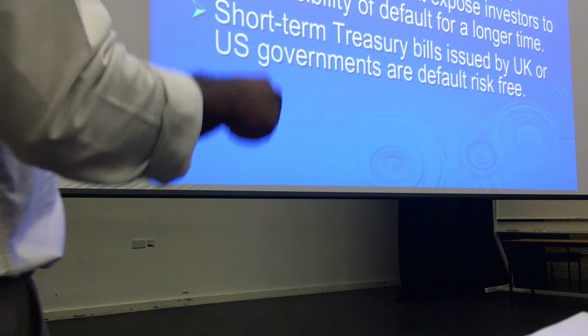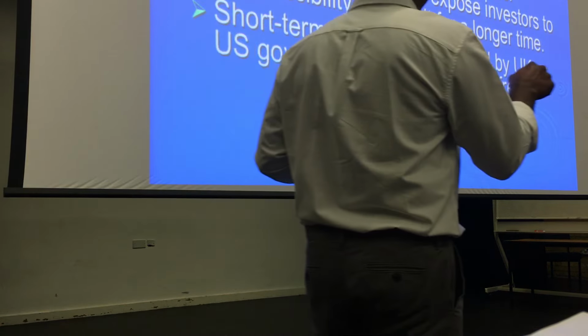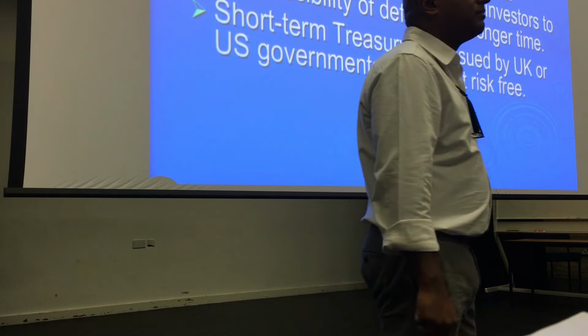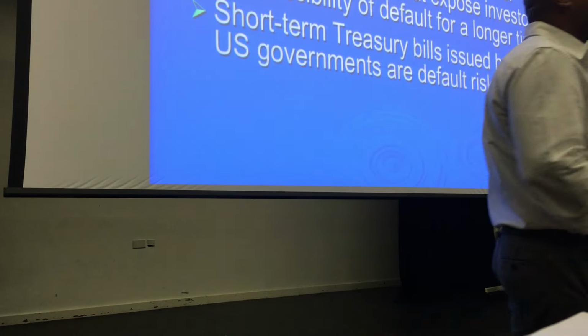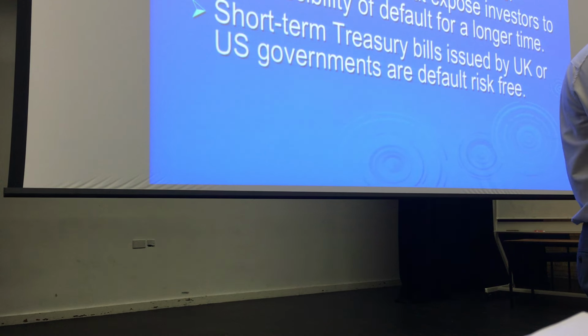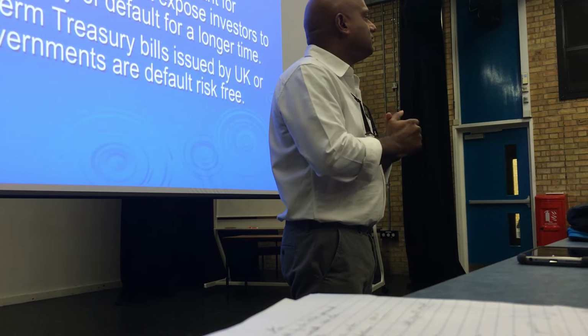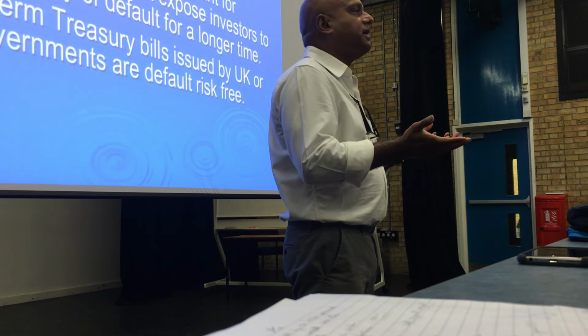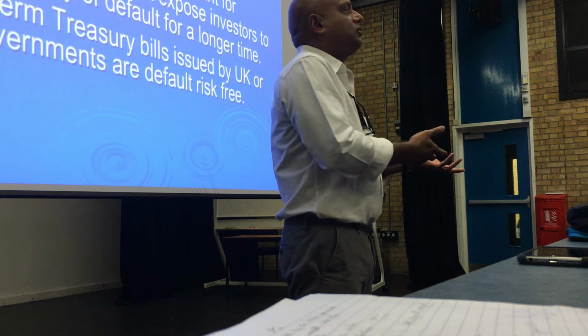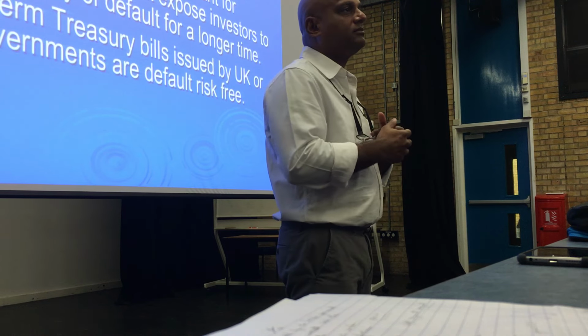If everything was equal, a higher degree of default risk will have to offer a higher return. Why? If the default risk is high, they have to offer a higher coupon rate, so that people will buy these bonds. Nobody will buy you if you're offering the same rate as a very safe company. They'll go to the safe company.